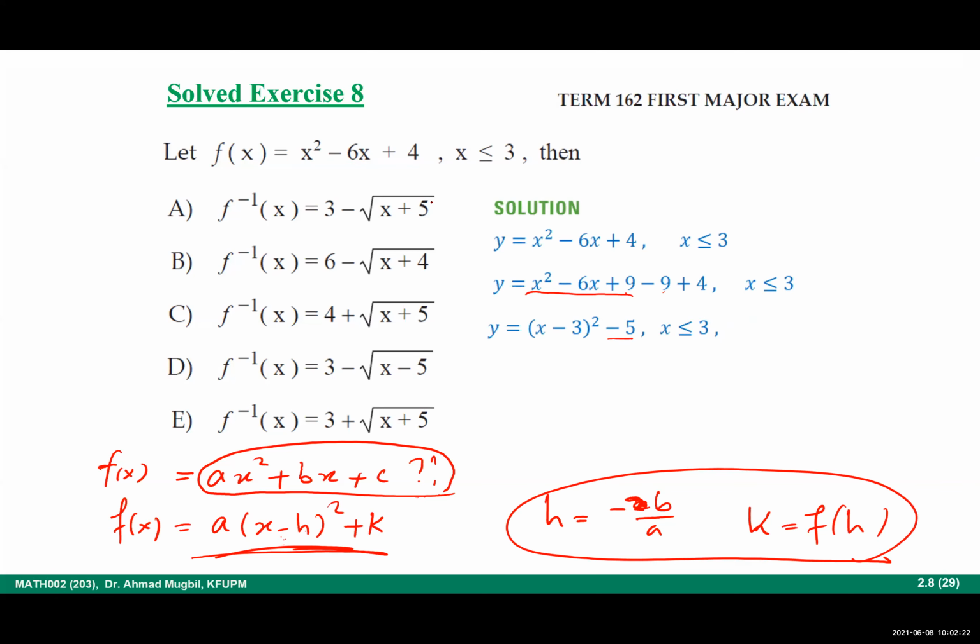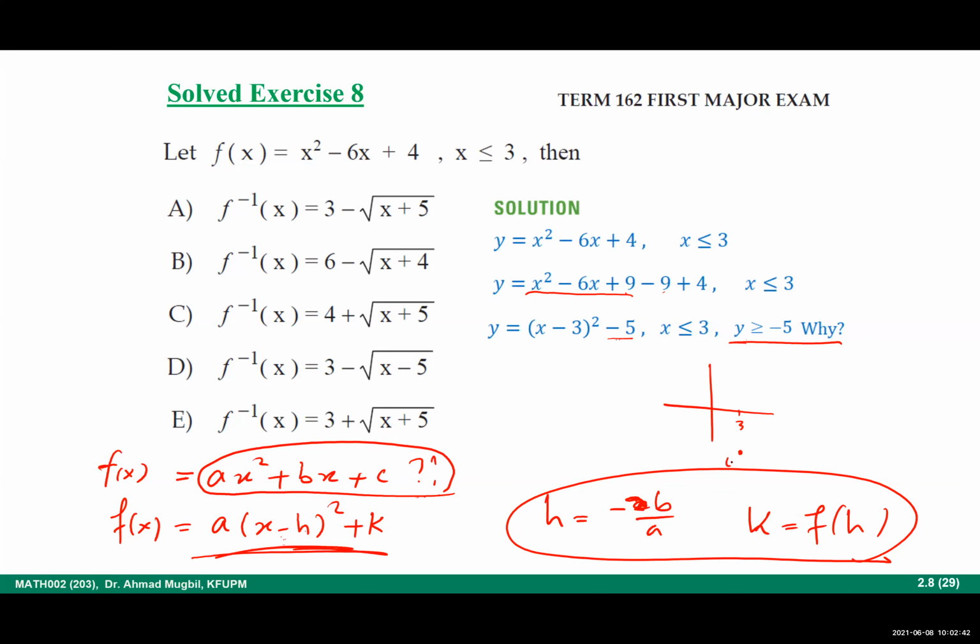Here he didn't ask for the domain of the inverse, but it is good. I will add it here for you because you may need it. As I said, this is not necessarily for this question. Why is this? Because of course you know that this opens up and it is shifted down 5 units. So it will start at 3.